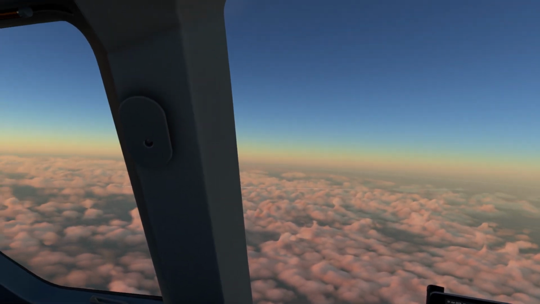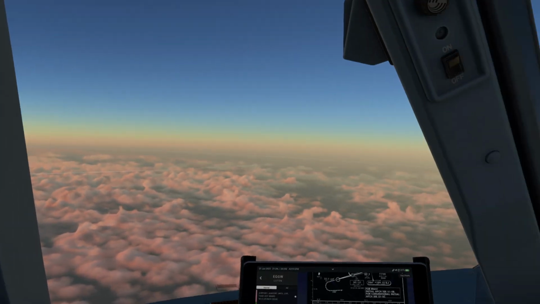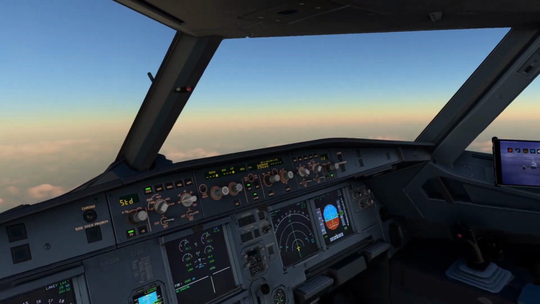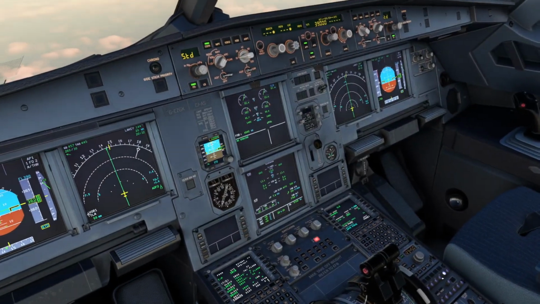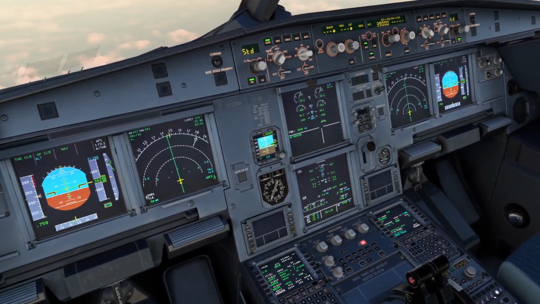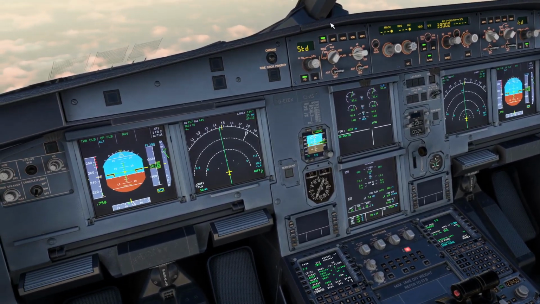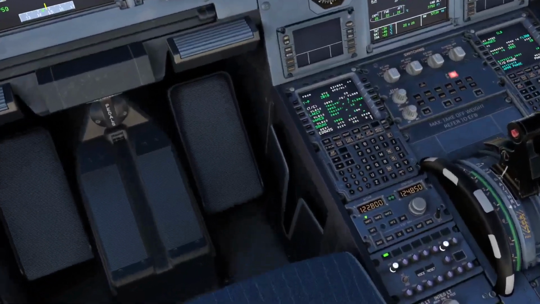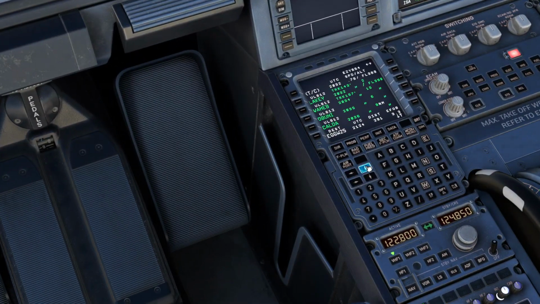Lovely sunset, some aircraft, some traffic, which is good. And don't worry, top of descent for an Airbus is calculated for you. So top of descent is just pretty much available.